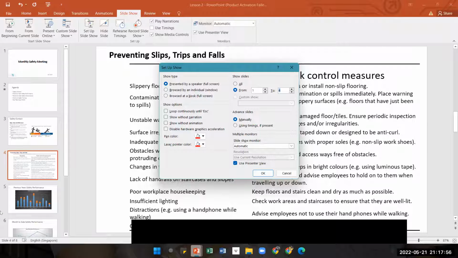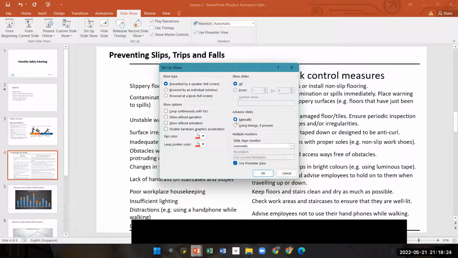For example, if you have over 30 slides, you can use these options to select the range you want. All the supporting documents, you don't need to present in the slideshow, so this option you can decide. Okay, advance slides group. Here, this is how to change to the next slide.